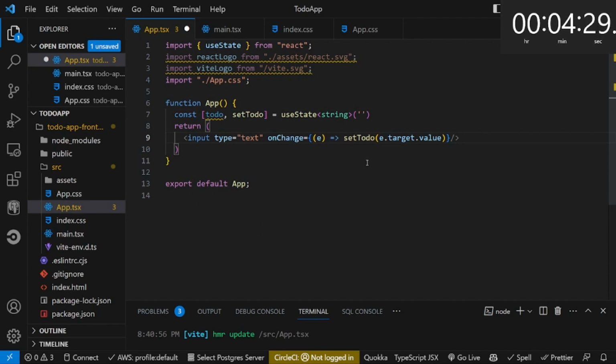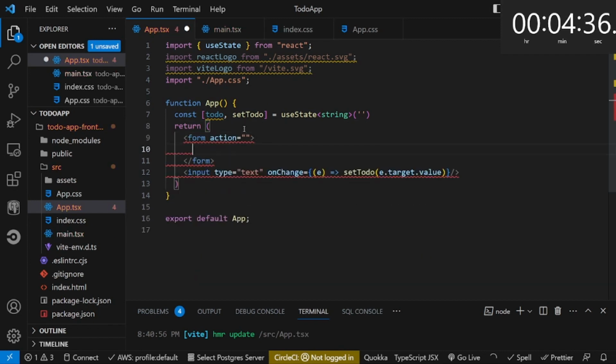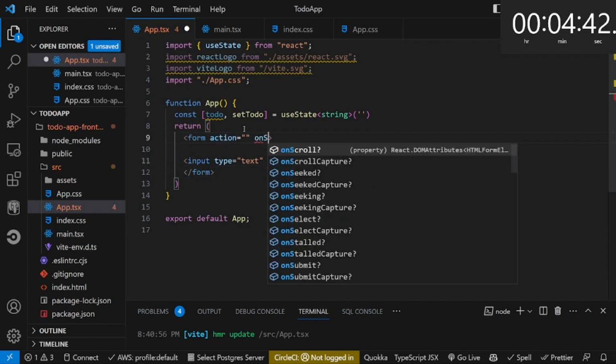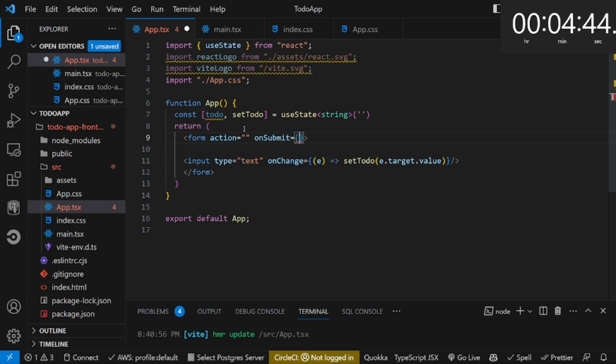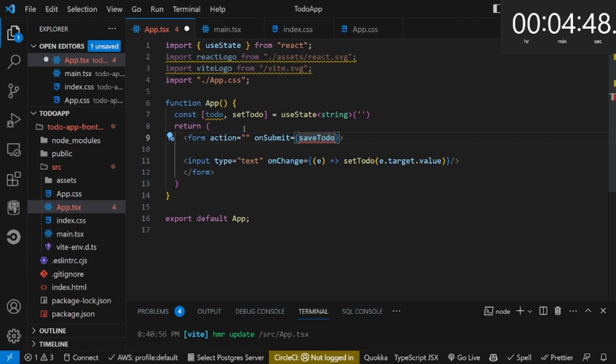That's cool. I can wrap this in a form, and I can say onSubmit. I have to save todo, and I can make that a separate function.